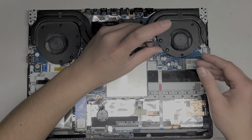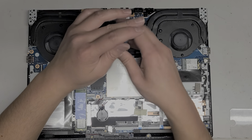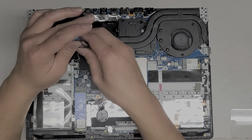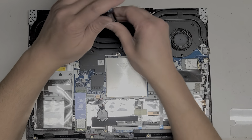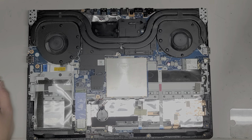Screw number one, number two, number three, number four, number five, number six, and number seven. So I'm actually going to test it without putting the whole cover back on.